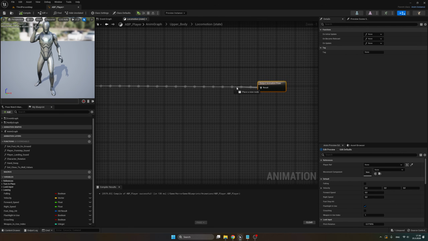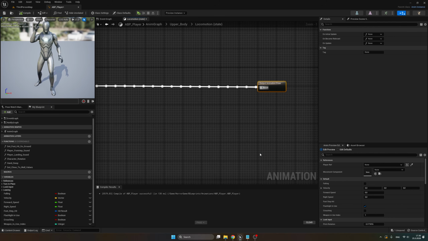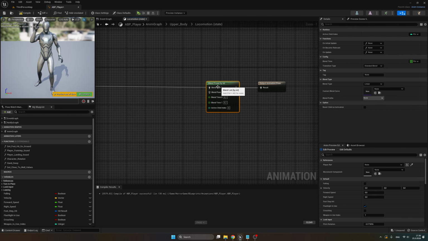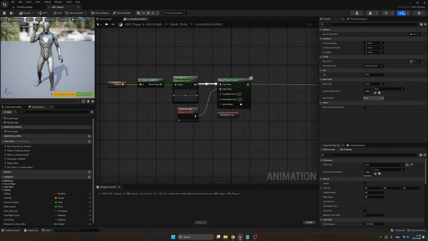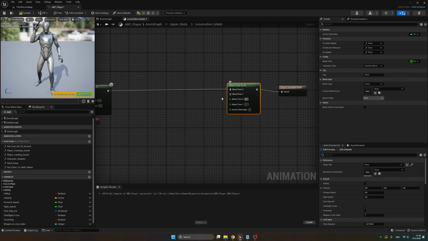Then we want to get from here and blend poses by integer, like this. And this old code here, we can leave it to the blend pose 0.